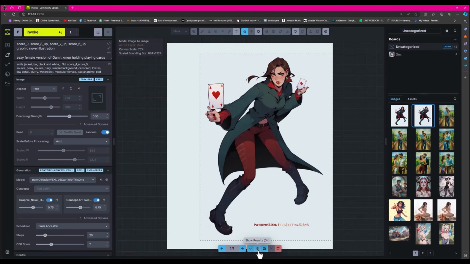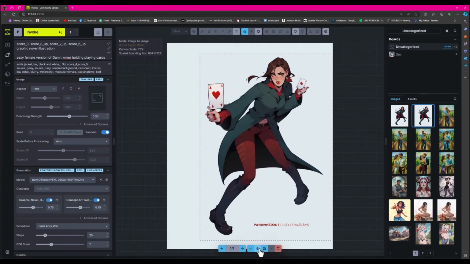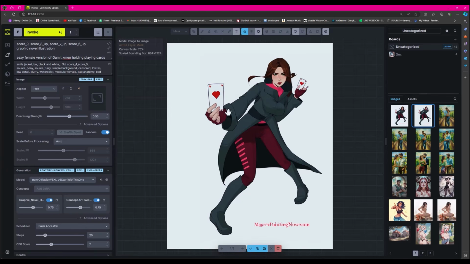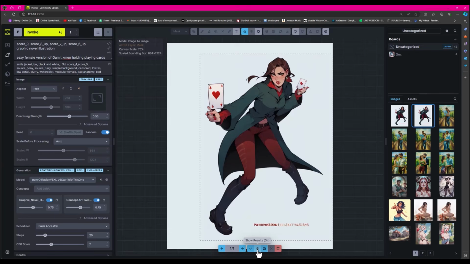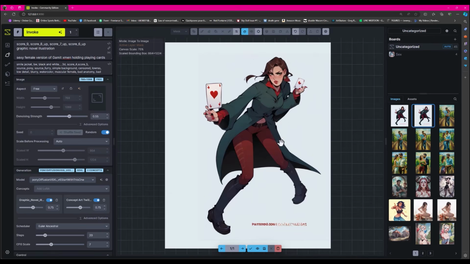I don't like what it did to the hand. I like my forced perspective and how she's holding the card. So I would change my hand back. I would take that and mix my hand in here, my backhand as well. Actually, I like what it did with the backhand. I kind of like how it turned the face toward us more. I mean, it's really goofy looking, but that's fine because it's small. When I make it go bigger, it will refix that when I go back over it again. It totally changed this, but that's fine because I don't need that there anyway.